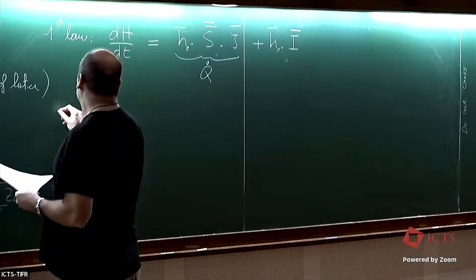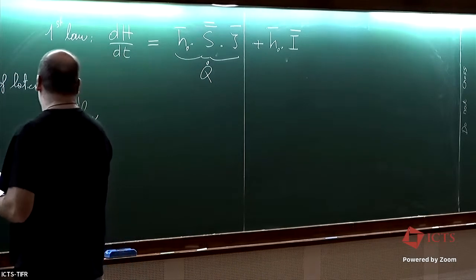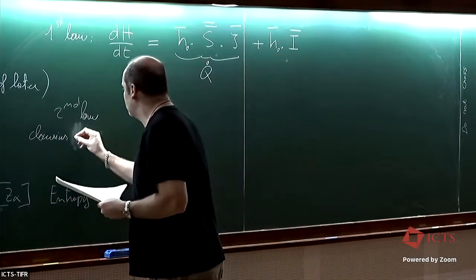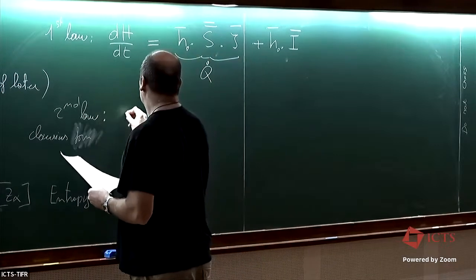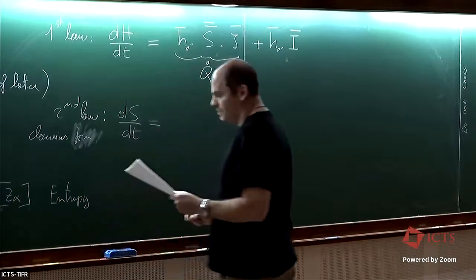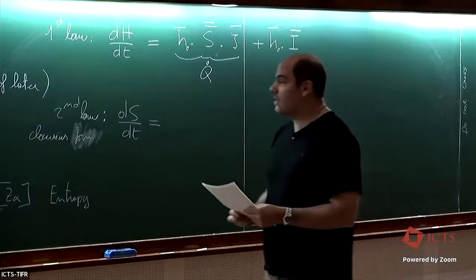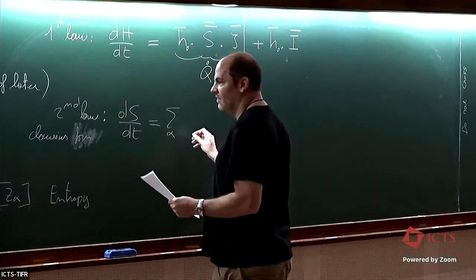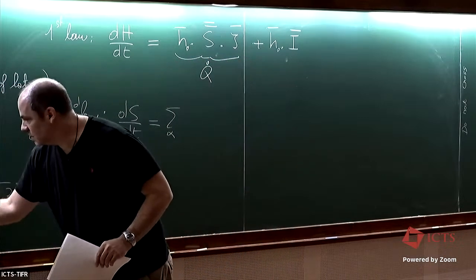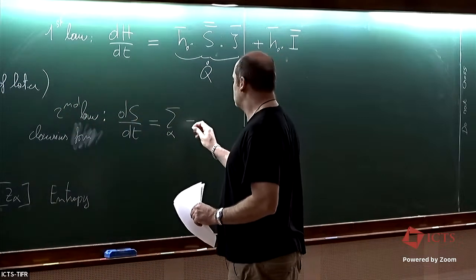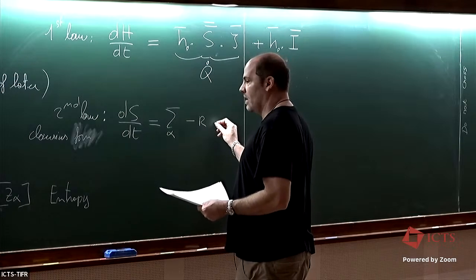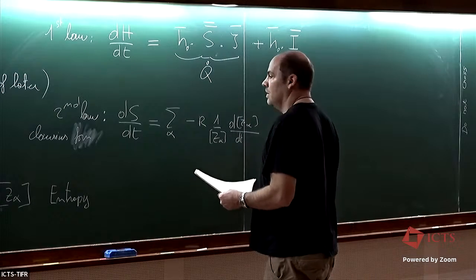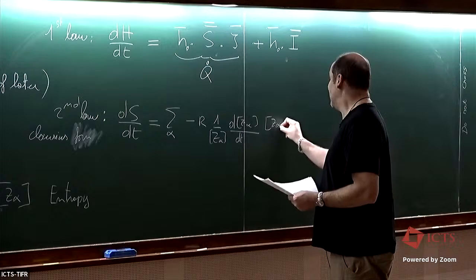Let's now look at, again, the second law, but that now is going to be of a Clausius type, or Clausius form. I call the previous Kelvin form. So here it's a bit similar to before. We have the derivative of these terms times this. So sum over alpha. The only term that depends on time is this one. So it's going to be minus R times 1 over Z times derivative of Z, but times Z alpha. So this goes with this.